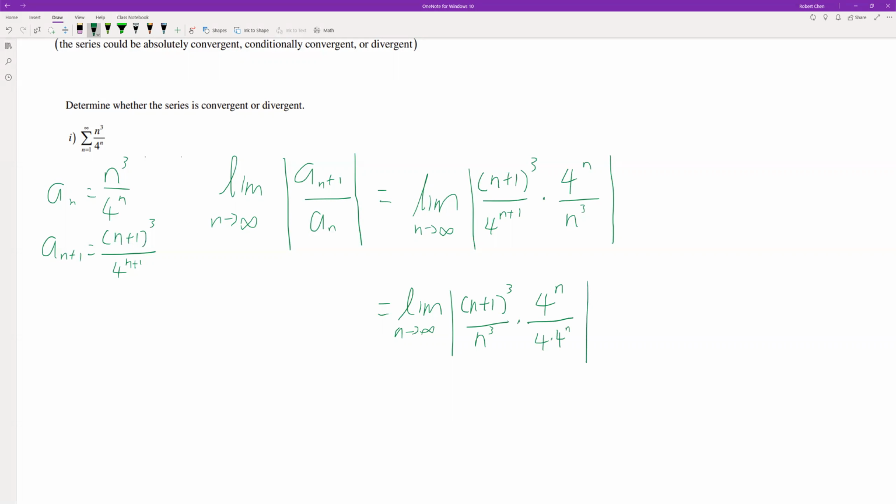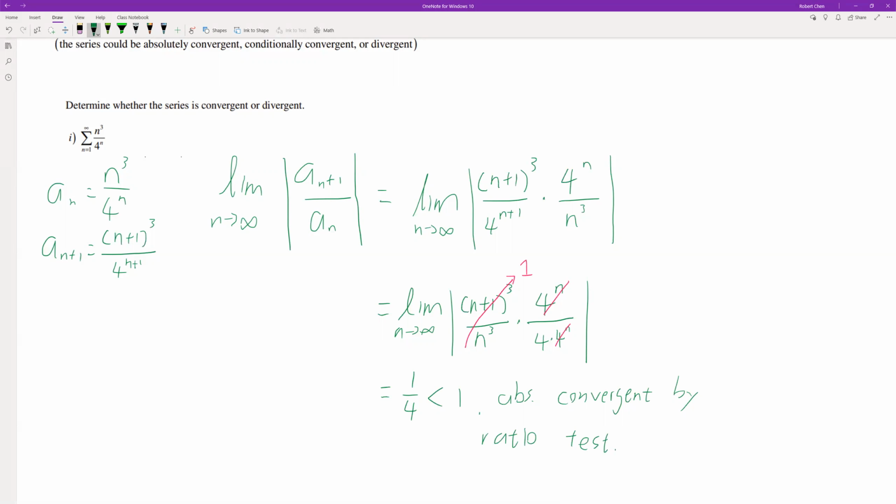For the next one, I have 4 to the n over 4 times 4 to the nth power. I can rewrite 4 to the n plus 1 as 4 times 4 to the n. That plus 1 tells me I'm multiplying one more 4 than 4 to the n. Once you do that, we can simplify these two, 4 to the n and 4 to the n. And the first fraction all goes to 1 as n approaches infinity. So the limit that we have goes to 1 over 4, which is less than 1, and we say it's absolutely convergent by the ratio test.